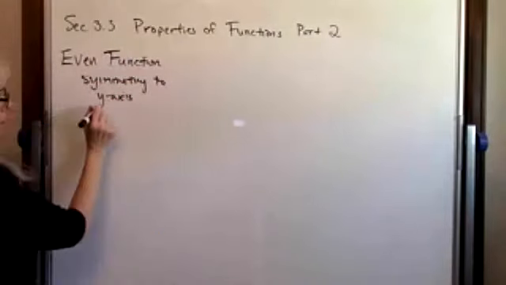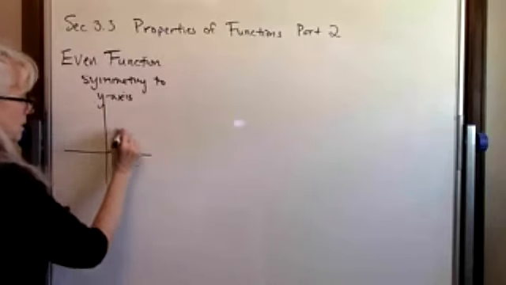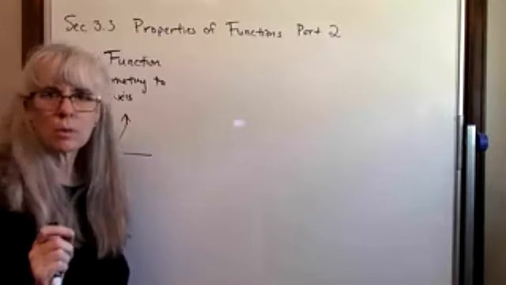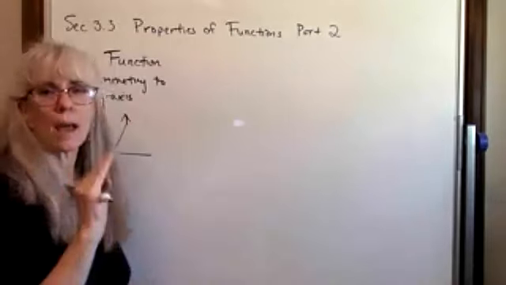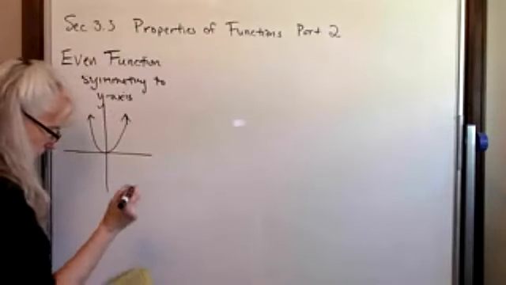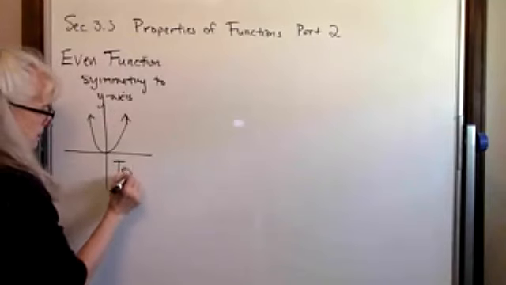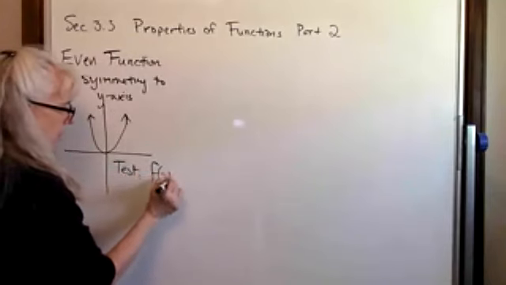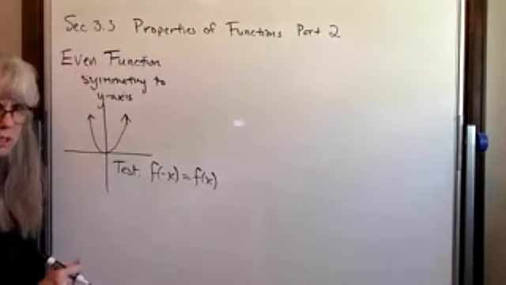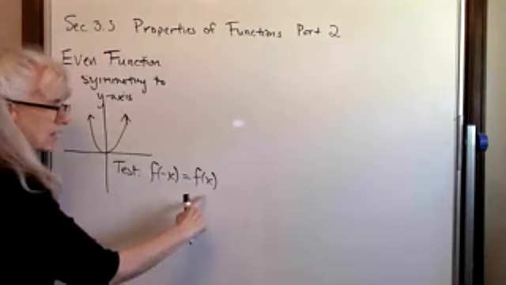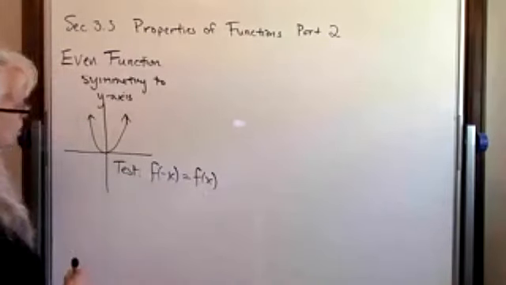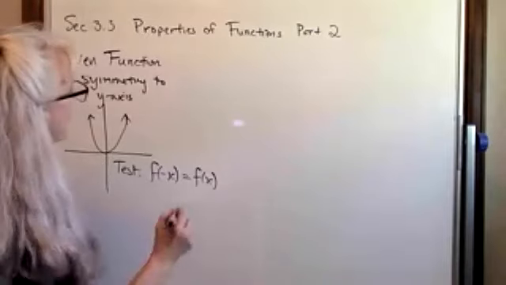When you look at the picture, you can see our friend the parabola again, which looks like this. Now before when we tested stuff for symmetry, if we're looking for the y-axis, we replaced x with a -x. How does that translate into our function notation? Well, in function notation, the test is that if you plug in a negative x, it doesn't change the function at all. We didn't do that before. Well, we did. We just didn't say it from this point of view. So if you plug in a negative x, the function remains unchanged, and that's going to be our test. Okay, well, what about an odd function?